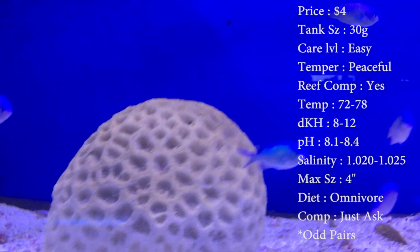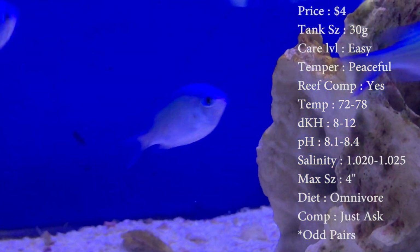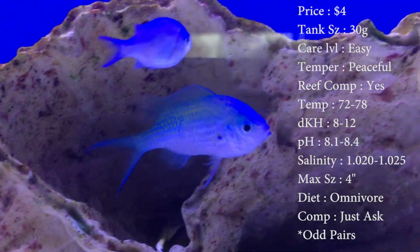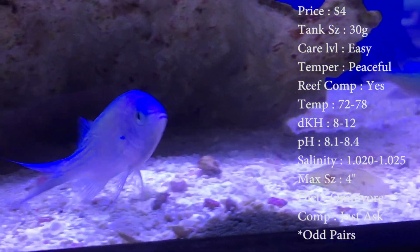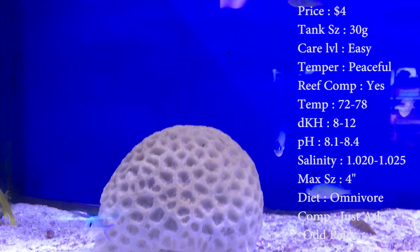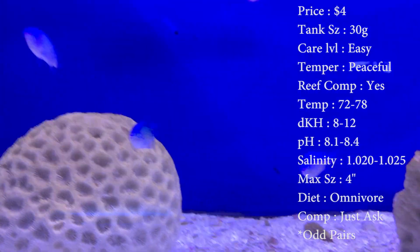Feed them normal mysis, frozen, brine, flakes, pellets. They'll pretty much eat anything. Just realize that these guys can be really aggressive when eating. They are going to be the first ones up there to take out the food. They run around like crazy, so it might kind of scare some fish if you got some that are kind of more chill. So just make sure you're feeding enough so your other fish get food too.